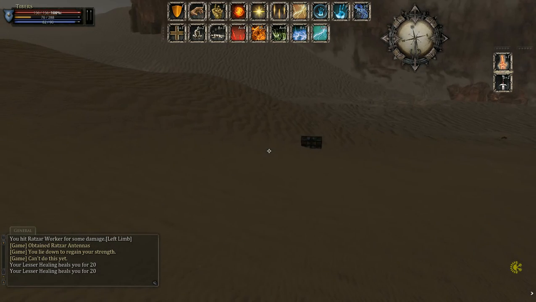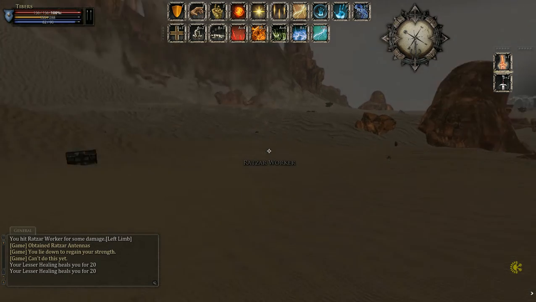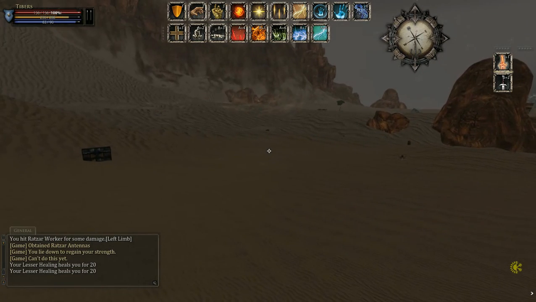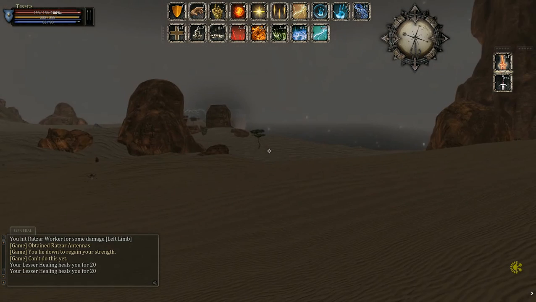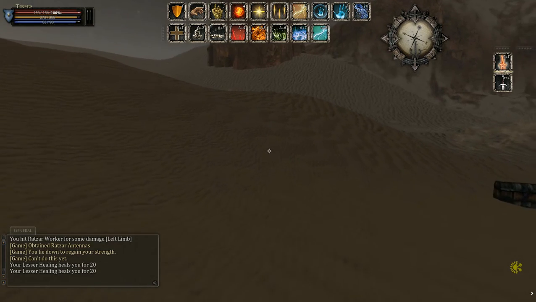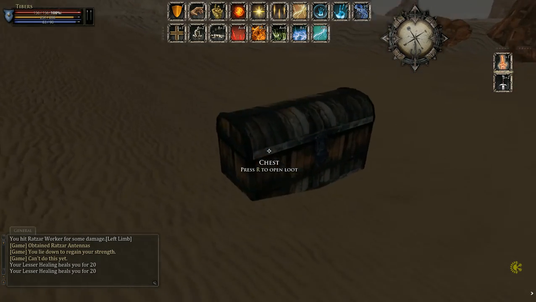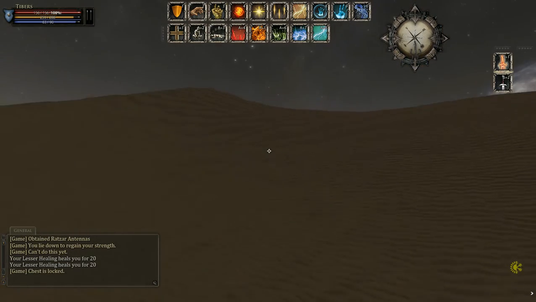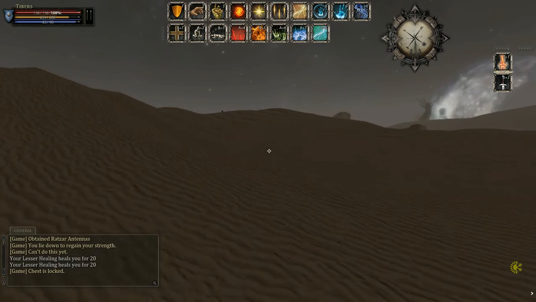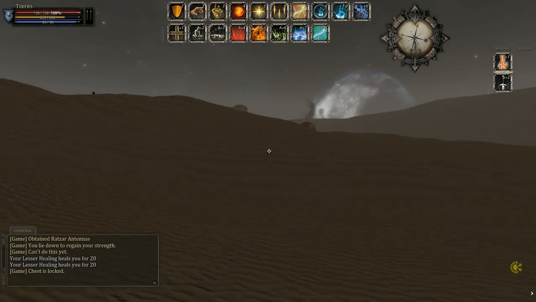Oh, another one. Okay, I think this ratzar worker wants to pick a fight. Nope. He's sort of stopped halfway and decided, no, I changed my mind. Locked. Okay. Always worthwhile checking, because I did come across one that was unlocked.